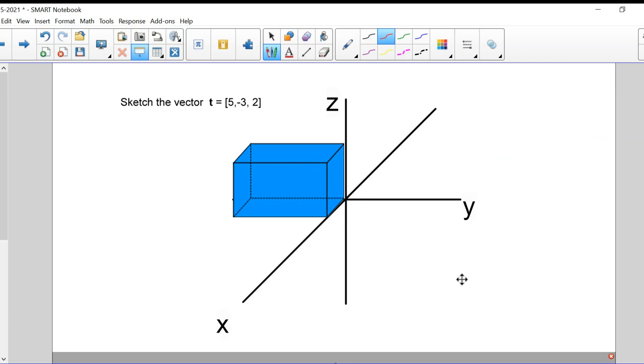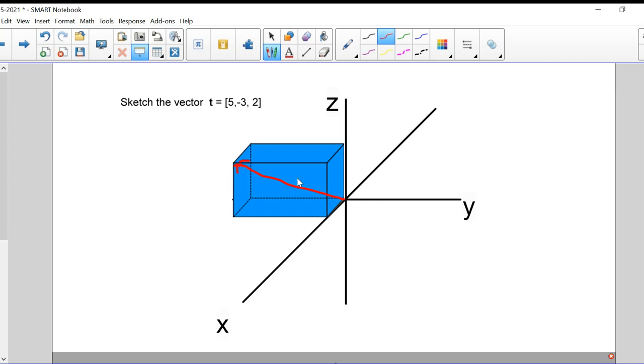So what I'm saying now is I'm coming this way along the x-axis, that's the 5. I'm on the negative side of the y-axis because the middle component is negative, and I'm going up along the z-axis. So I'm saying that the point T to create this vector is this point right here, and the vector would run from here up to here. That farthest corner right there. That's where the vector is running.